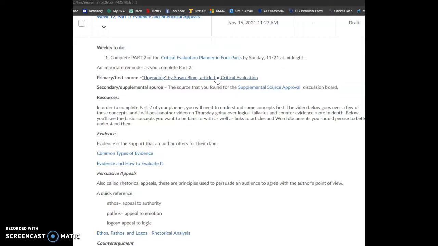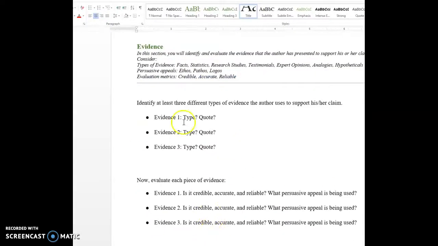So what we're looking for with evidence is support that she offers for her claim. And there are different types of evidence. So my recommendation to y'all is that when you're looking for evidence, you're going to have to identify the type of evidence. And here are a bunch of the types up here. And you're going to have to give an example. It doesn't make sense to pick one of these and then look for an example necessarily, because not every article is going to contain all the different types of evidence. An article might rely heavily on one and not the other, or a combination of a couple.